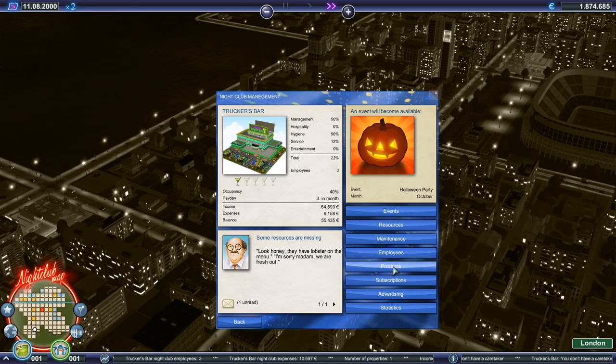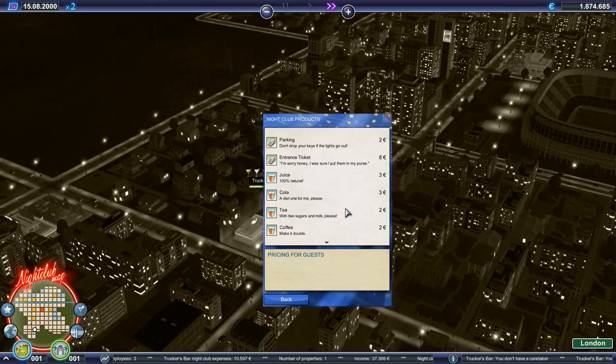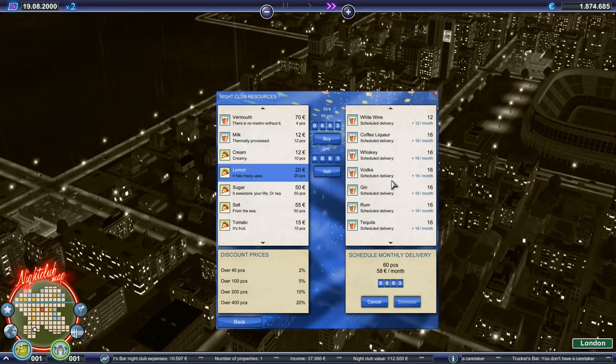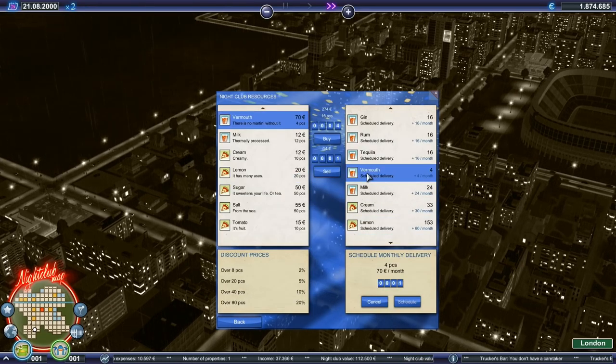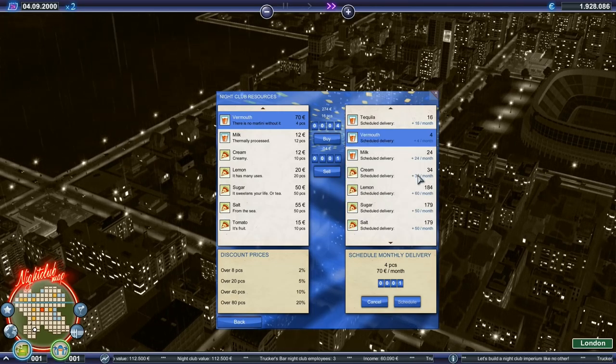Wait, what? Products. I don't have lobster on my menu. Where did you read that, you idiot? Resources. What are we doing here? Ooh, we're running low on vermouth here. Oh, no, we're not, because it's only 4 per month. Never mind. This doesn't seem to go down. Does it just stay forever steady?